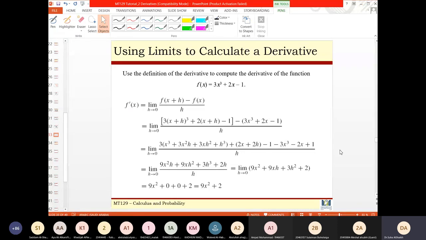So now we have this last example about this part. Again, they want me to use the definition to compute the derivative of this function. You can see the function is a little bit more complicated here. I have like 3 parts in the function. One of them is x to the power 3, so you have to know raising to a power 3.